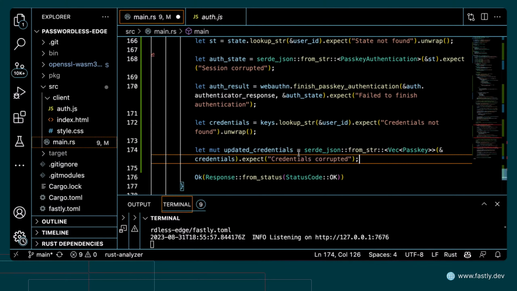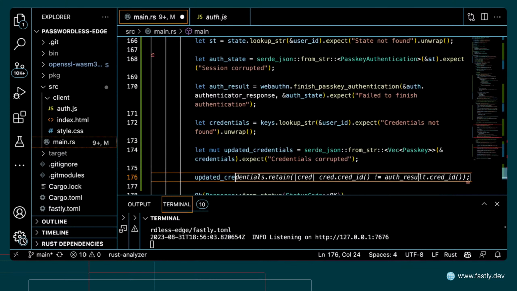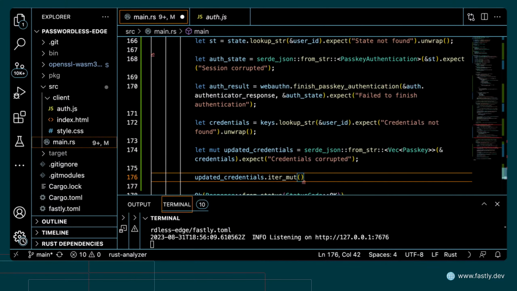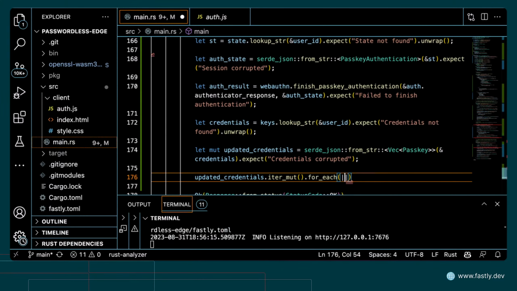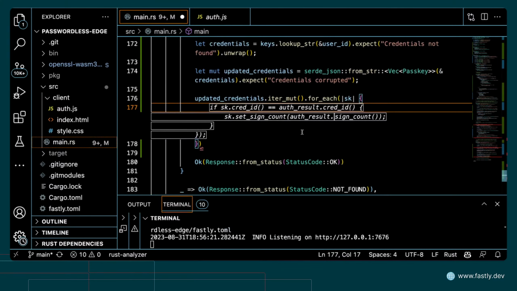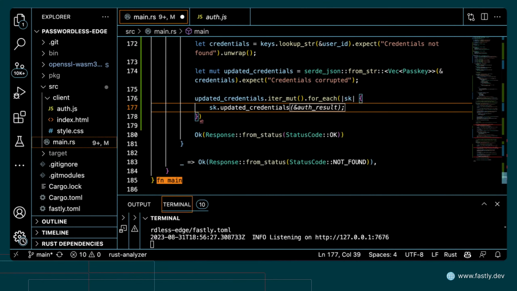Okay, great. I want to have a mutable iterator over this array. And then for each credential in this array, I want to use a specific method from WebAuthn called update credential.